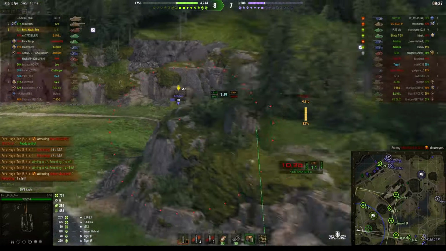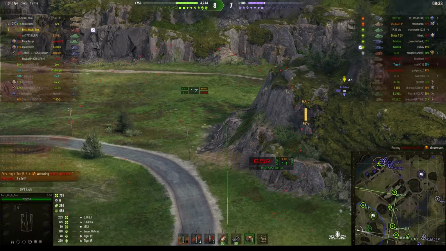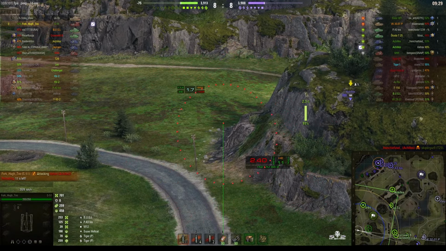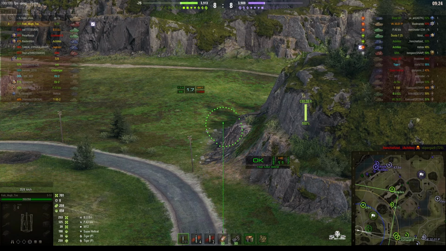Now I see this Achilles. He's gone into that dip. Now he can't get around that way, so he has to come around that corner. So I'm dialing in on that corner, expecting him to pop out and make a shot. But we don't see that.